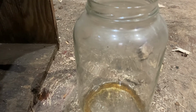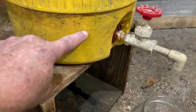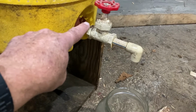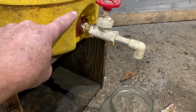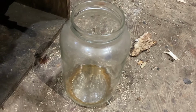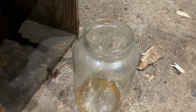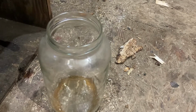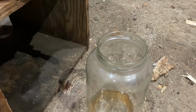And I do have in the bottom of this container here, let me pick the camera up and show you this. In the bottom of this container, I've got limestone gravel up above this piece of pipe. On top of that, I have a cloth laid on top of there, so that actually filters that to some extent, okay? Because that's what you want to do. You want to filter it so that you don't get all your ash material coming out in this particular solution right here. So that's just one way that I do it.